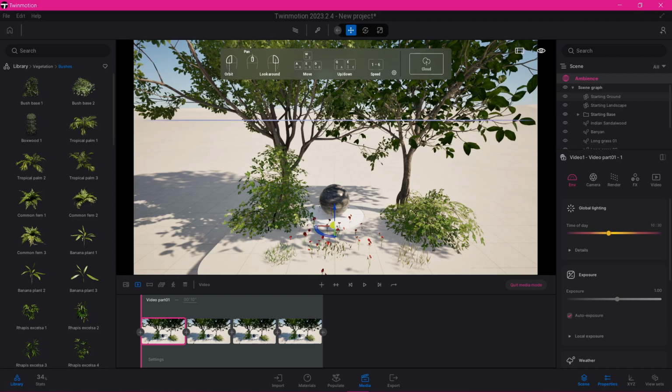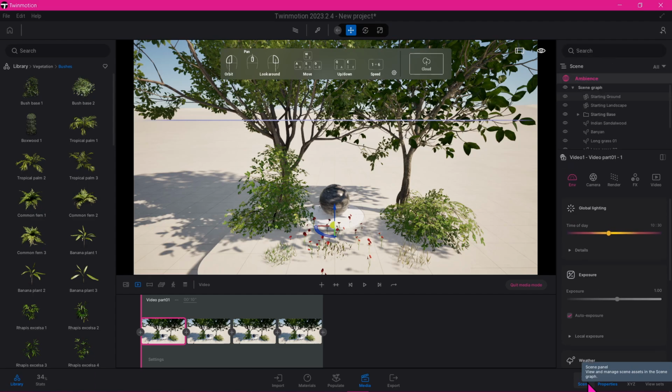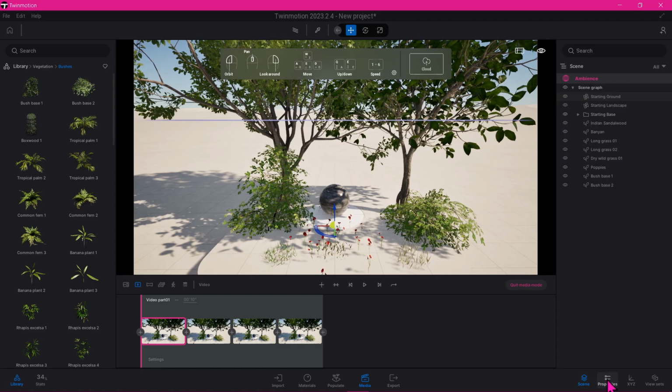Now we have to alter the properties of each frame. After selecting a frame, we have to click the ambience, which is right here. If you don't see it, you have to click the scene, which is over here. Also, make sure you have Properties and Scene Toolbox both toggled on. So again, I want my scene first.